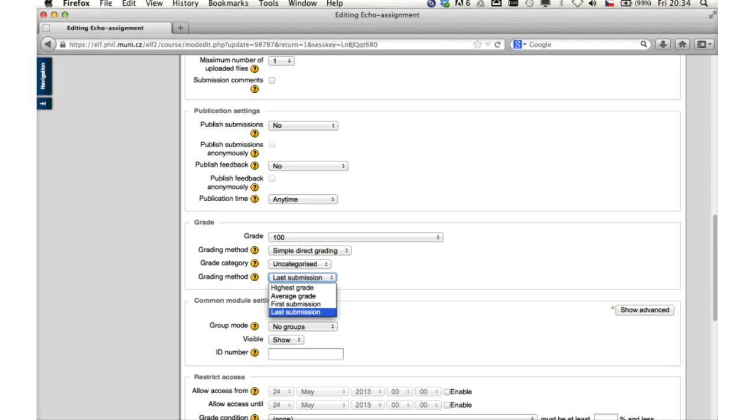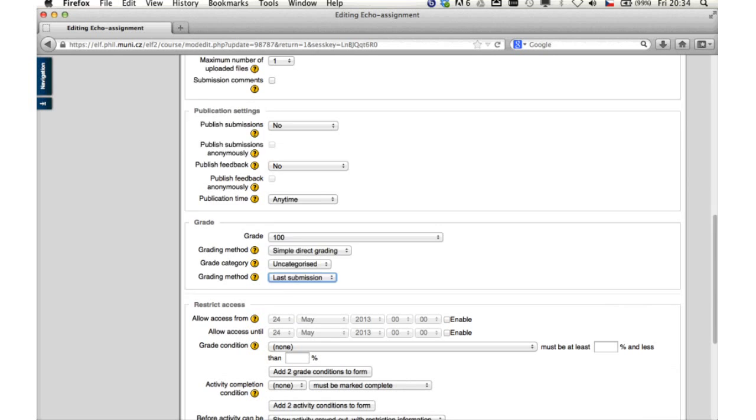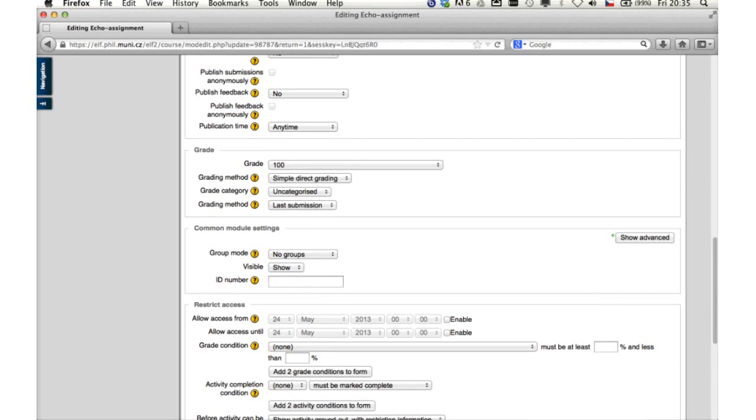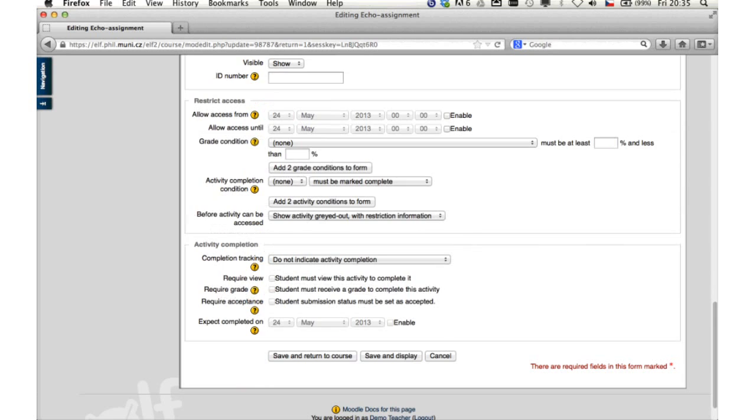And that's it. That's what we changed in the settings form. And we also added one activity completion option, and this one requires acceptance. So the activity is marked completed when the submission is assigned the accepted status.